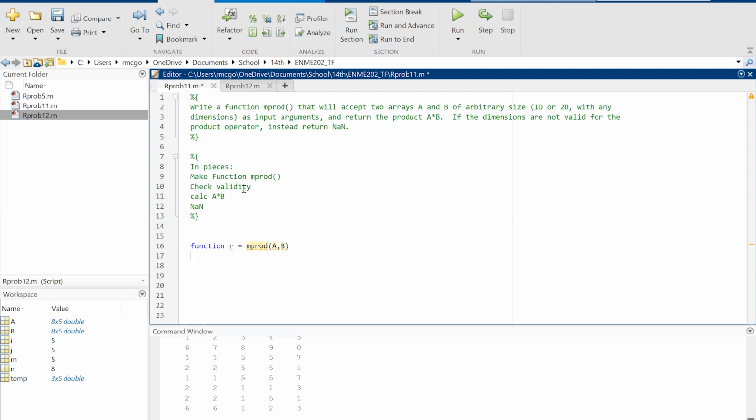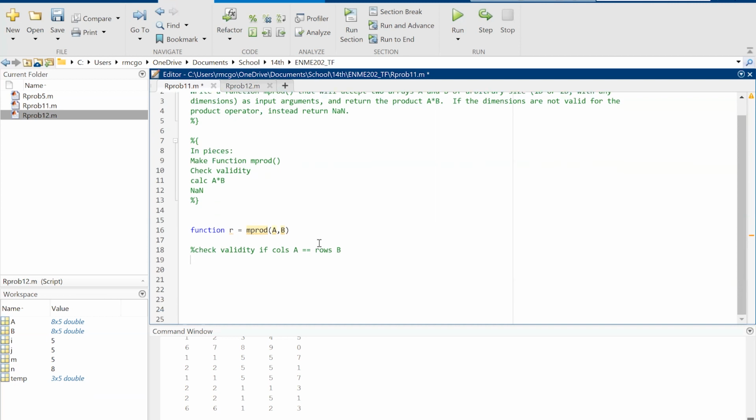All right. The next step is to check the validity. The way matrix multiplication works is if the columns in A are equal to the number of rows in B, we're good.